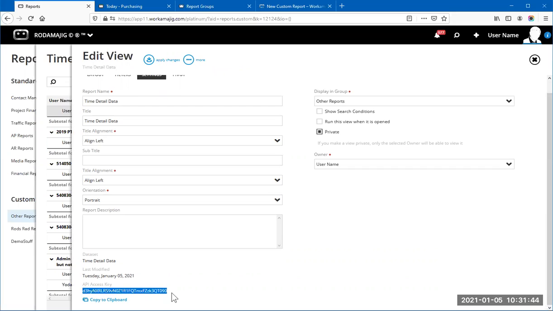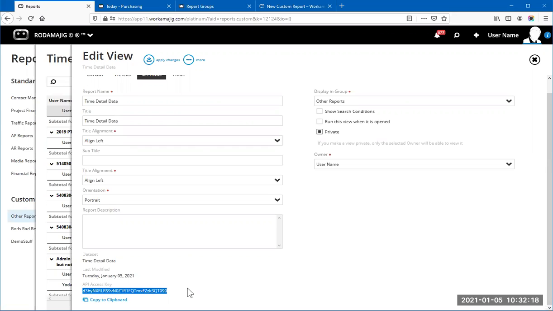So if you're trying to pull data together that is not relational per se, but you find some way to relate them, or you have something to connect them on your side, yes, you could connect via our API, pull this report via the API access key, and do that for, let's say, 3 reports. You can pull the API access key for 3 reports, downstream it to your end, and then compile it together however you want on your side. I have several clients that do that. They love that feature because it gives them control.